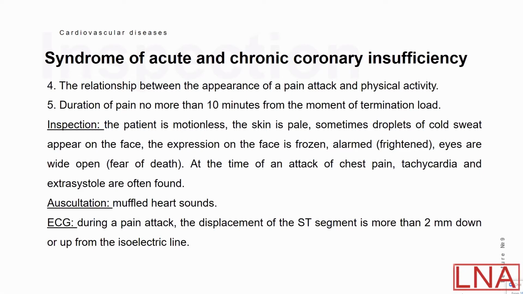At the time of the chest pain, tachycardia and extrasystole are often found during ECG diagnostics and routine diagnostics. During auscultation, we can identify muffled heart sounds. On ECG, during the pain, displacement of the ST segment of more than 2 millimeters, down or up, elevation or depression of the ST segment, is a critical criterion for coronary heart disease.